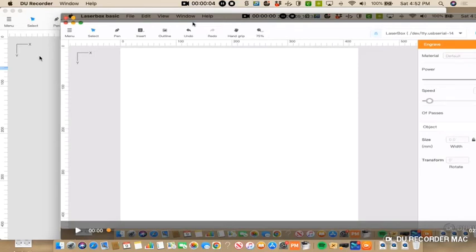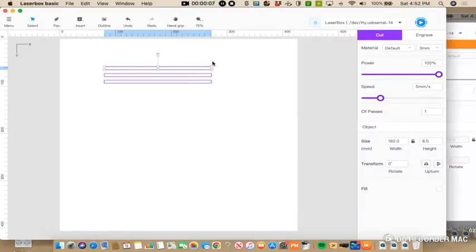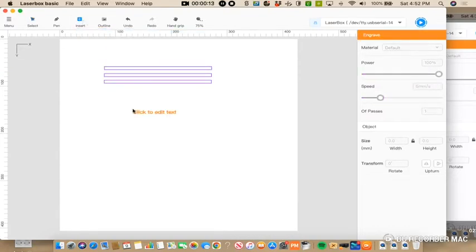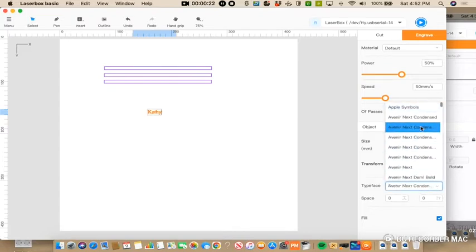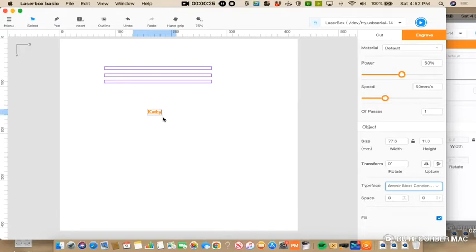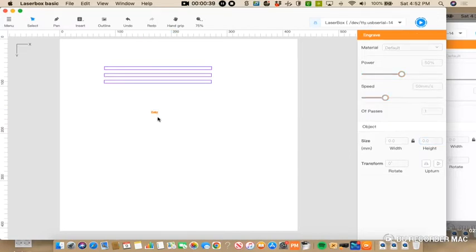Okay, I am back, and what I'm going to do now is insert text, and I'm just gonna write my name, Kathy. And if I want to change the font, I could just go over here and choose something. That's good enough. And I know from doing this before that the font had to be about 12 and 7. Whoa. Not 73, but 7. All right. It has to be that tiny. And so then I can just move it right where I want it.